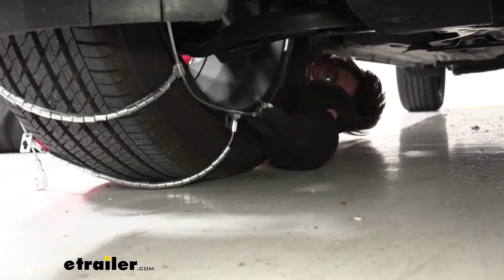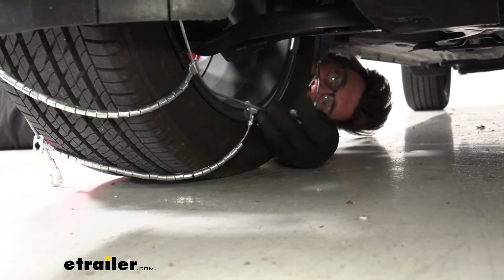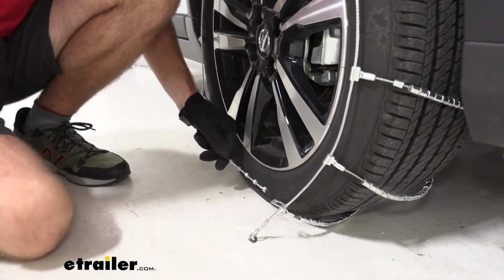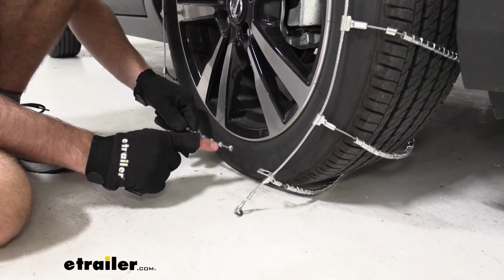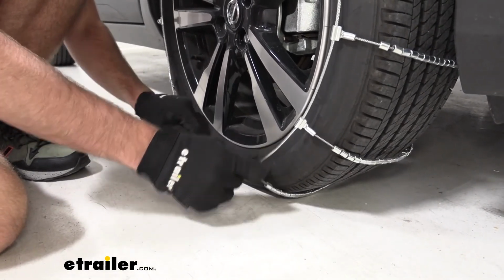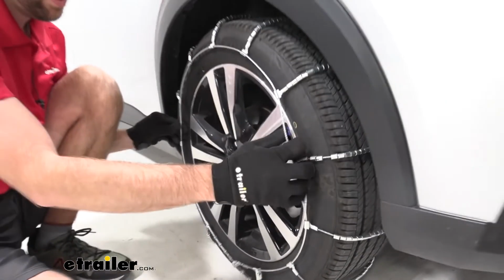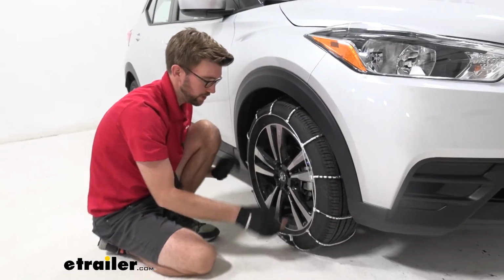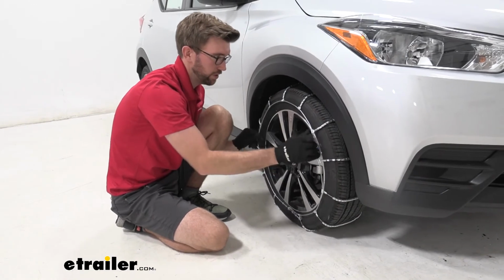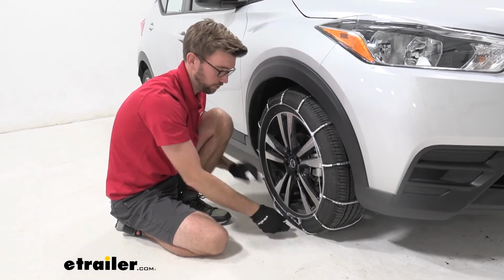And then once we get that where we like it, we can go around to the front and make that same connection. So then we'll come here, and since I had it on the second one, it's a good idea to either put it on the same one, but you can go +1 or -1 until we get a good fit there. So we'll put it on that third. You can see got a pretty decent fit there. We definitely need to get that adjuster in place, but if we went another one, we'd have an even better fit. So it's probably a good idea to try to make that connection around back a little bit tighter too, so these don't shift when we're going down the road.